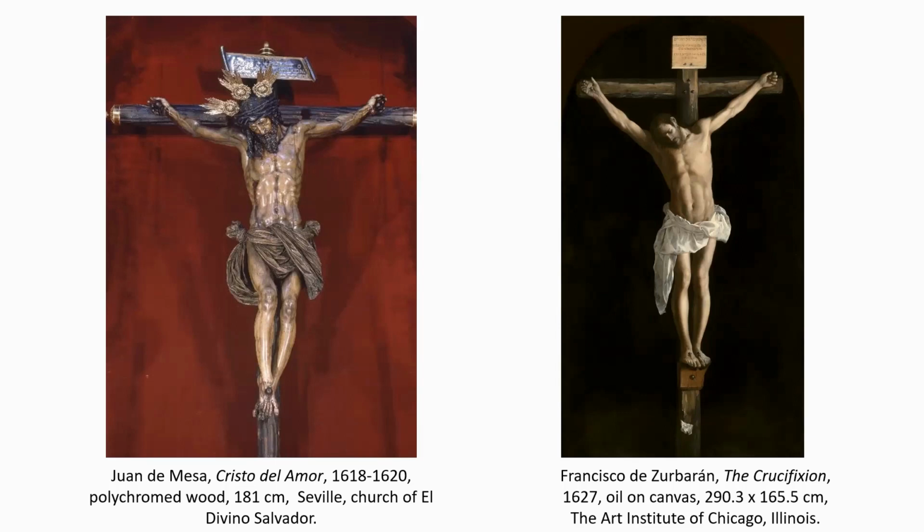We know that Christ at this point has died not just because his head is bowed as his last breath has gone, but you can also see in his chest the piercing of the spear that was done to see whether he'd actually died or not, and blood and water came forth from his side according to the Bible. So we're looking at a dead body, and you have to bear that in mind. People always want to look at these things and say, well, he's bearing his suffering happily or peacefully, but actually we're seeing a dead Christ in front of us in these two particular images.